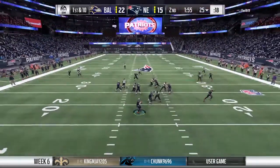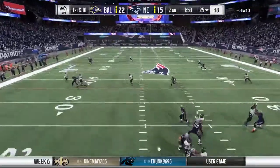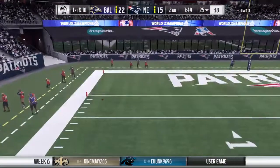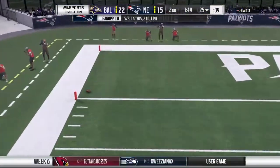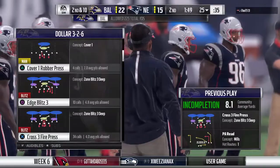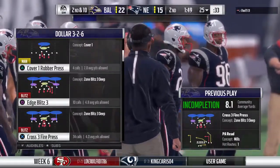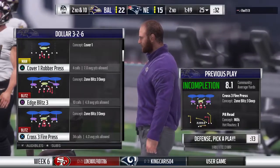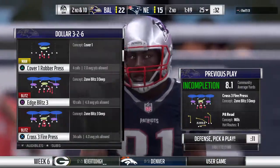Trying to shake off the interception. He'll look to throw. He's going to take another shot here. And it drops down incomplete. Thought he might have had it. Instead, second down. I know he wants to get his team back in the game, but a 50-50 ball right there that maybe was a little questionable. Yeah, he's pretty lucky to get that one back.